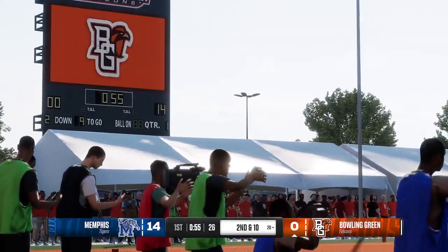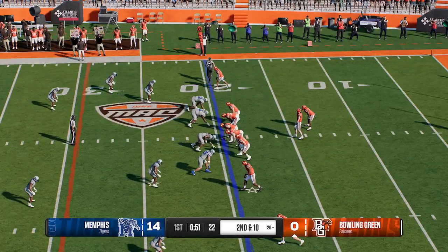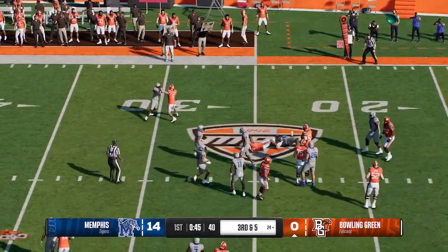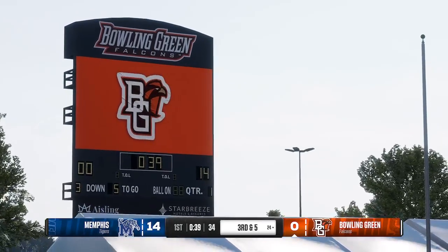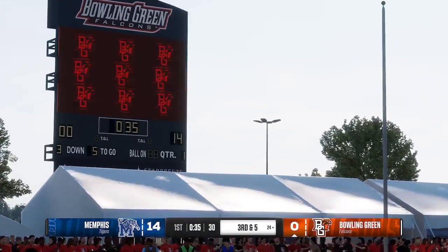That's right. The opponent, they're firing on all cylinders right out of the gate. Offensively, for this unit, they've been slow and struggling. They need an explosive play to wake themselves up. Yeah, and it's just the 1st quarter, so it's not the end of the world. You've seen slow starts, but you've got to continue to pick and pick and pick until you find that play or that scheme that you can use against this defense.